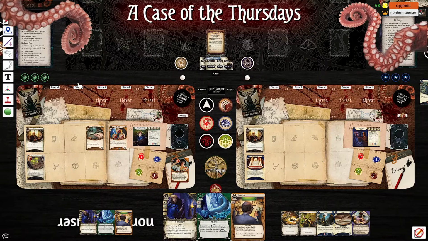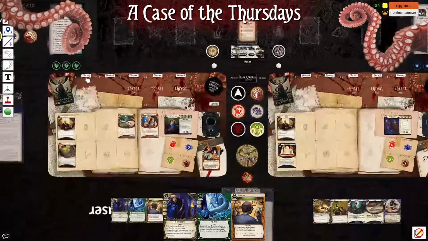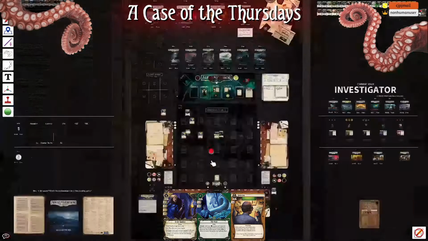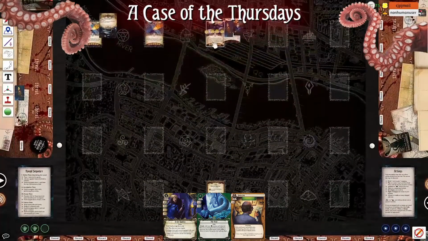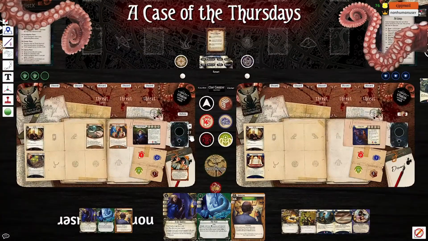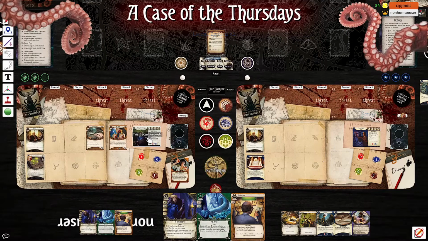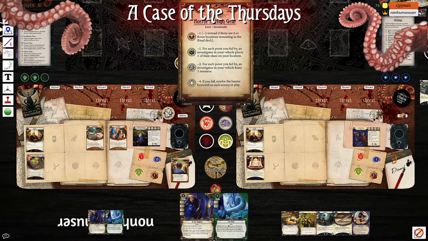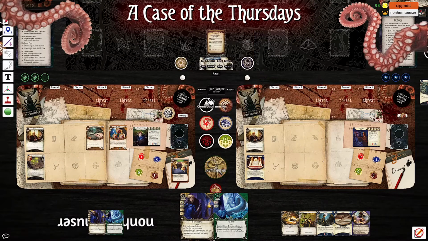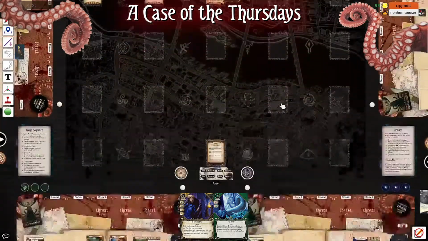Fantastic. So what did I do? I put Rook down, and those were all fast actions. So that was my first action. Second action, it's a 2, I believe. 2 over 4, 5, 6 over 2. This is a -2. Oh, wait, is it for each point you fail by? Okay, so 6 over 2, that gets it. That's a -2. And I get 2 clues.